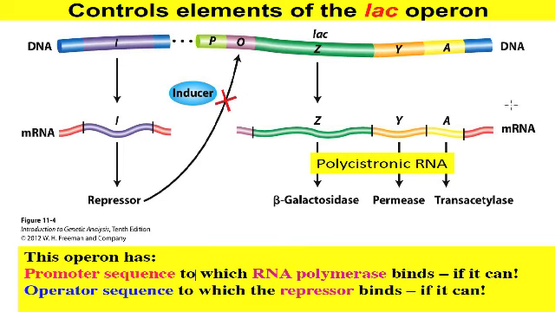messenger RNA. But between the promoter and the first gene, the LacZ gene, there's a small segment of DNA, in this case known as the operator. And that has a very important function in determining if these genes will be transcribed into this polycistronic RNA. So these two elements sit side by side in this case. Now, just to be careful, sometimes the operator, this region here, the O, is found sitting inside the promoter sequence. But just for the sake of clarity, we'll consider that the two are side by side.